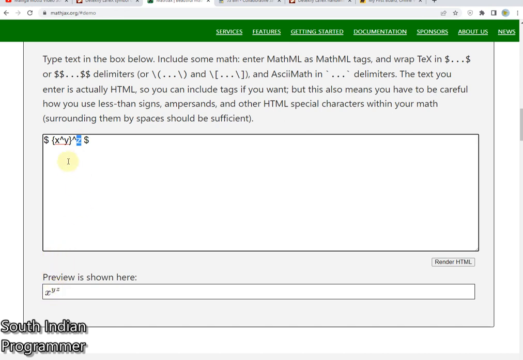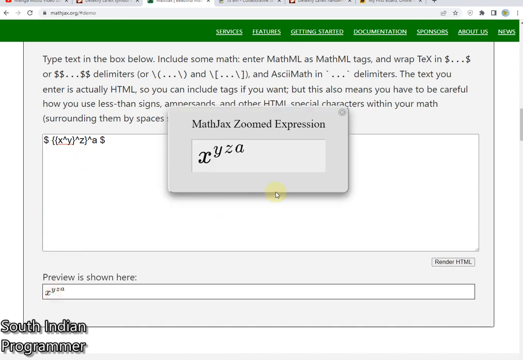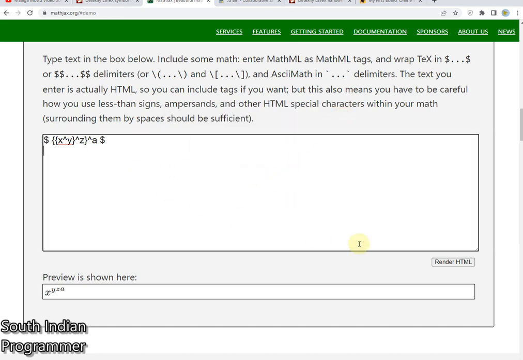It's like a power. If you want a still smaller number, you can add one more brace, and you can type A. Now you can notice it's somewhat smaller, and you can recognize this line is somewhat lower. Horizontally and vertically it is higher in this when compared to this A and Z. Okay, this is what the superscript grouping is.